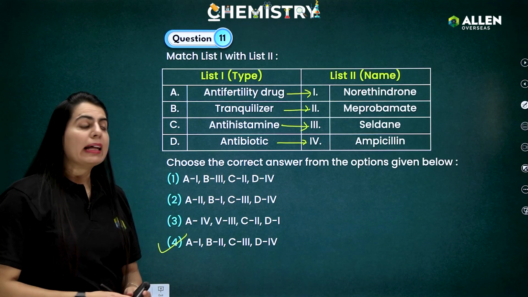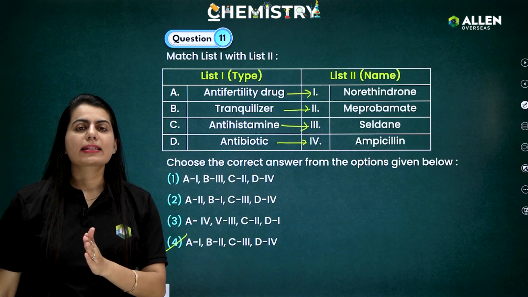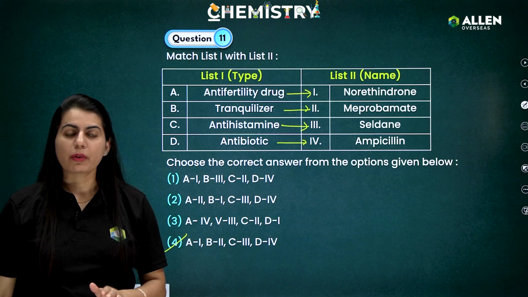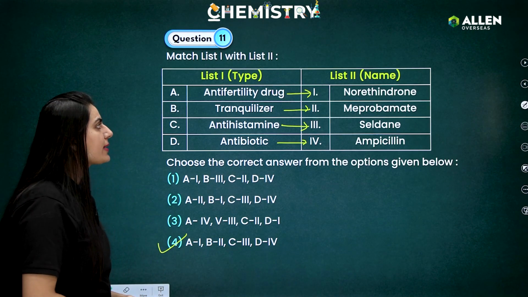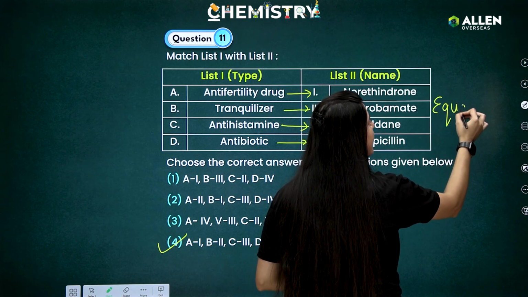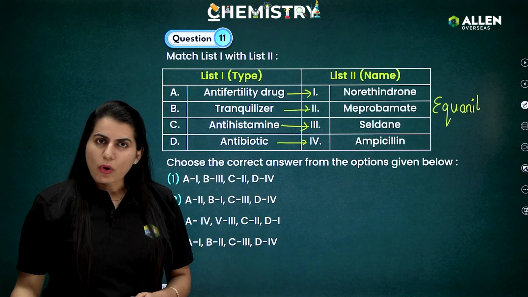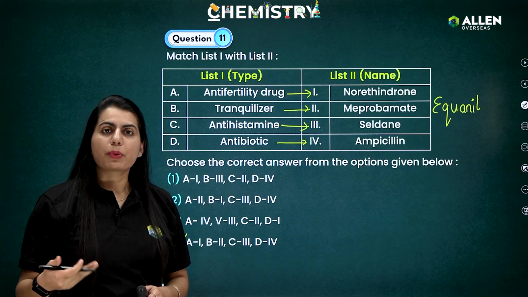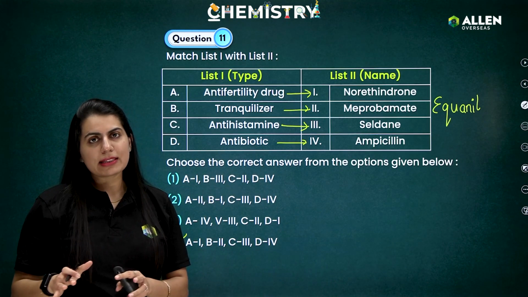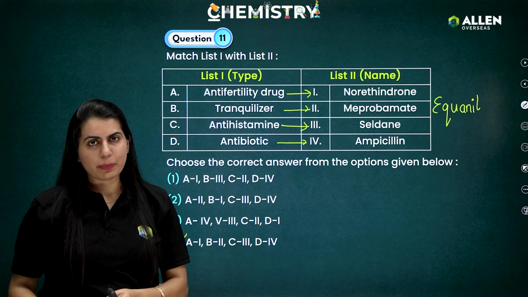We'll keep in mind that there are a lot of tranquilizers, and tranquilizers are quite important, whether it is tranquilizers like meprobamate, or tranquilizers like Equanil, tranquilizers like chlordiazepoxide, tranquilizers like iproniazid. So keep this in mind, that you put all the tranquilizers in one place.